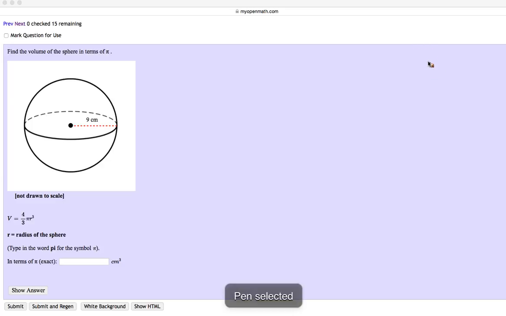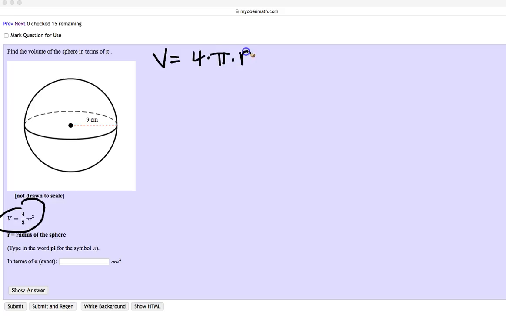Okay, so here we're going to find the volume of a sphere. I'm going to go ahead and use this formula given to me right here. It means we're going to take 4 times pi times the radius cubed and then divide by 3. This is equivalent to 4/3 pi r cubed. I just like to think of it in terms of this, so when I check to see if I can cross cancel, it's a little bit easier for me.